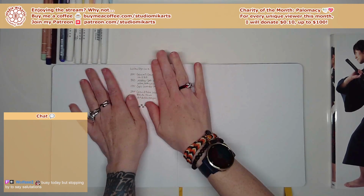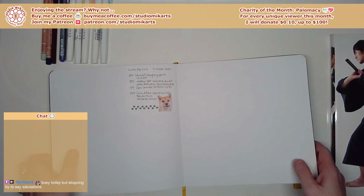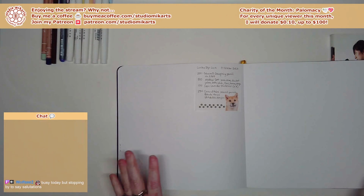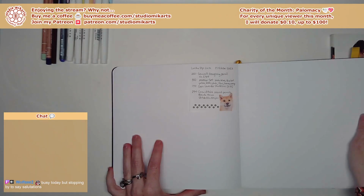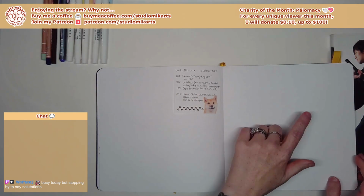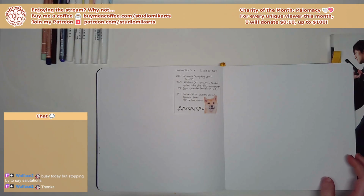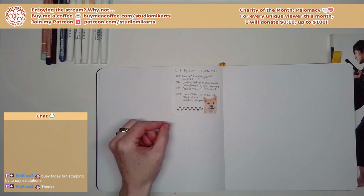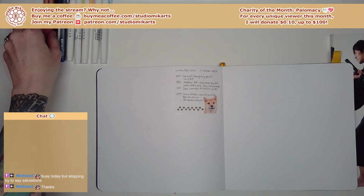Okay. So I'm going to use this side of the page. Actually, I'll scoot it over because I do have my new chat box. Today is only the second day using it. So I'll scoot this over just a little bit because I like to test on the opposite side of what I'm going to draw on. Oh, actually, I wonder if I turn it like this might be better. But it's dry media, so it doesn't matter. It's fine.